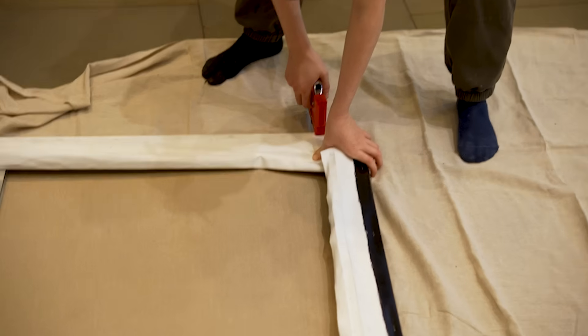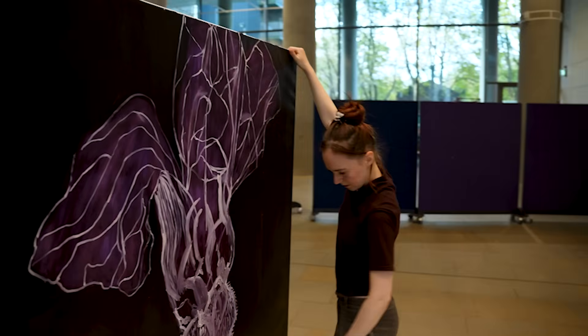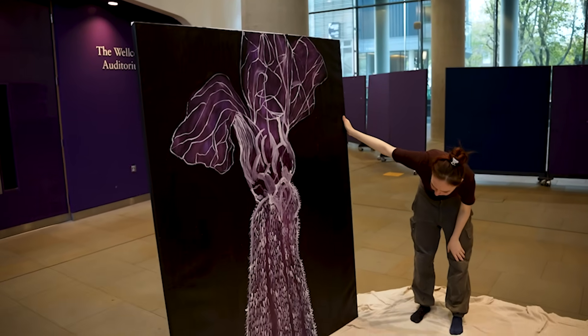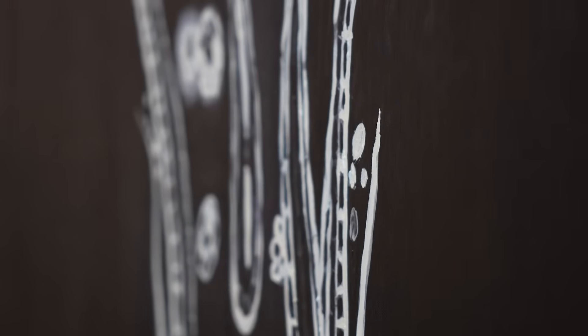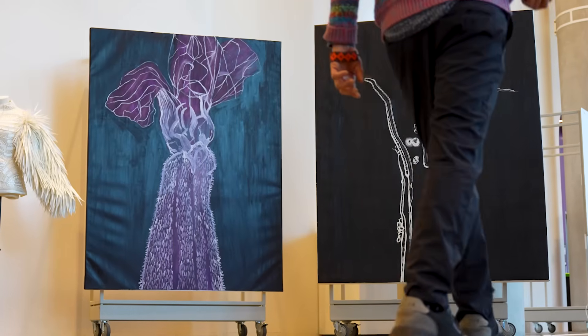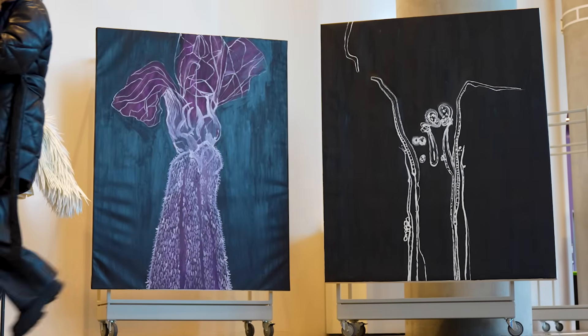They take on innovation that we do here at the Crick, but they use it completely differently. They shift completely the way we imagine how it applies in medical science. These are oil paintings of micro-CT x-ray images of lead-contaminated lavender. They actually use science and research as a media — like a painter would use oil. They use microfluidic technology and imaging as a media in their research and they get inspiration from it.